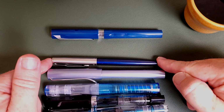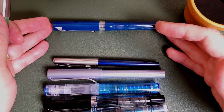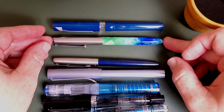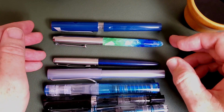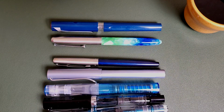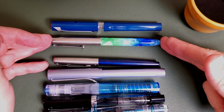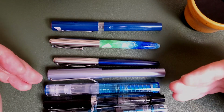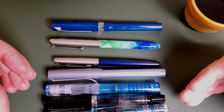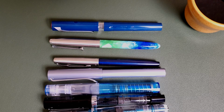But there is the Parker Jotter, and then another good option, I think great for a lot of beginners or people who want particularly to use cartridge converters, would be a Jinhao 51. It uses international cartridges just like the Swipe does, includes a converter of lower volume than the Swipe, can include a Bobby custom nib, which I think makes that a really unique pen, and of course is less expensive even in this nice resin version of the pen. But I think all of these pens compare favorably to one another. All of them are very different options, but in the same marketplace. So there you go. There's sizes and some comparisons and some thoughts on competing pens. Now let's see how that Swipe writes.